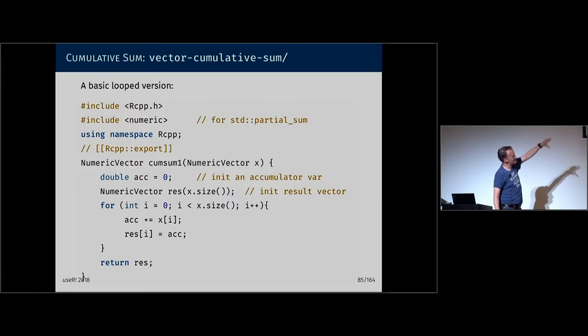in C-style C++, the same thing as before. Now we're calling the variable acc, accumulator, rather than s. We're creating a result vector of the required size. And then inside the loop, now we have to do two things. We have to keep our running sum updated. The plus equals is a C and C++ shorthand for saying acc equals acc plus x[i]. And then in any loop step, we're sticking acc into the results vector.